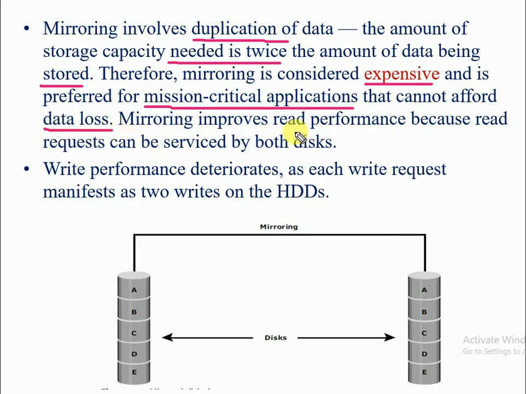It improves read performance, because read requests can be serviced by both disks. So if data is required at a particular time and is not available, reading is always possible from either the original disk or the mirrored disk. Write performance will be affected, because each write needs to go to the initial disk as well as to the mirror, that is the second disk also. So reading is okay, but for writing, if something is written here, it is to be written here also. So the writing task is more. Two writes are actually required if it is being mirrored.